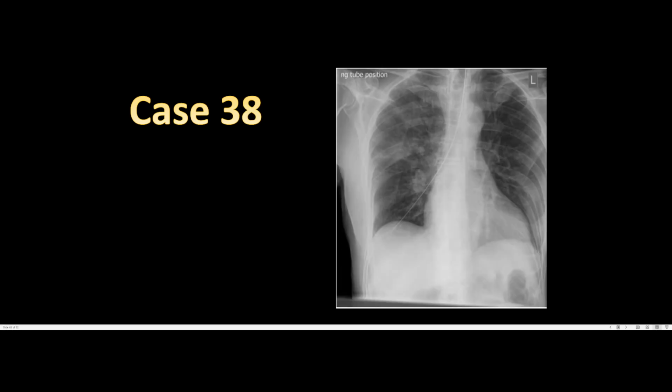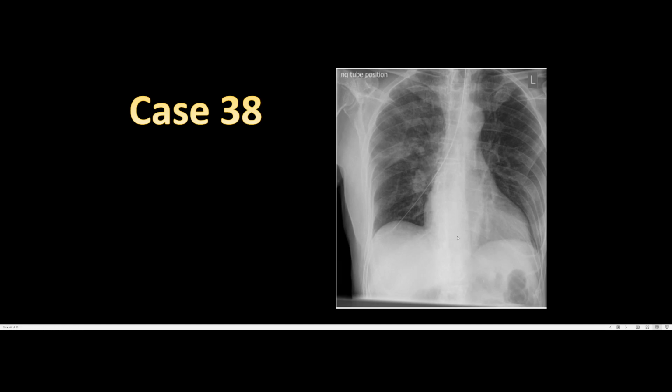Now, if we look at this one, here we can see an abnormality, and the abnormality is in the device. So of course, he told you about the nasogastric tube position. Obviously, the nasogastric tube should go towards the esophagus. So in a chest x-ray, this nasogastric tube, which is basically a thin white line, should go towards the middle. It should never deviate towards the right or the left.